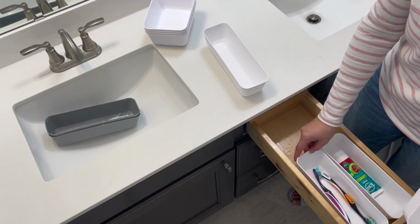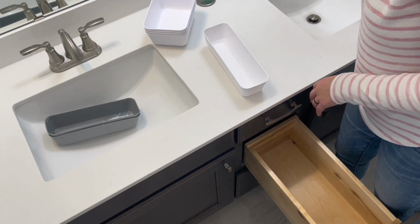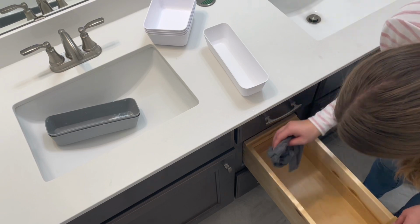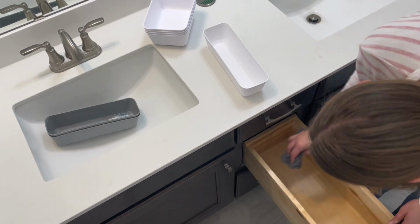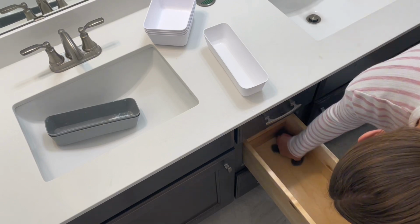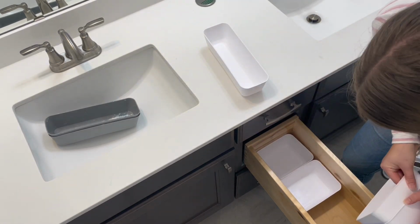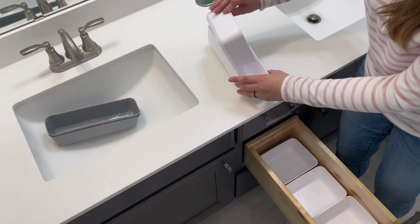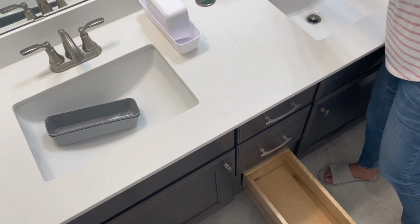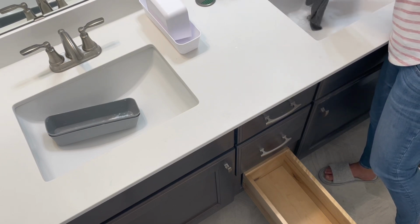So that's kind of the way for everything with kids. It's easier for you to do everything. But if you want to lessen your load in the future and raise independent kids, you have to let them have that independence and that chance to learn new things, even though it means you have twice the workload during that period of time. So once they get the hang of toothpaste and brushing their own teeth and cleaning up after themselves, hopefully my load will be lessened. But until then, you're kind of doing twice the amount of cleaning and work trying to teach your kids how to do things all by themselves.